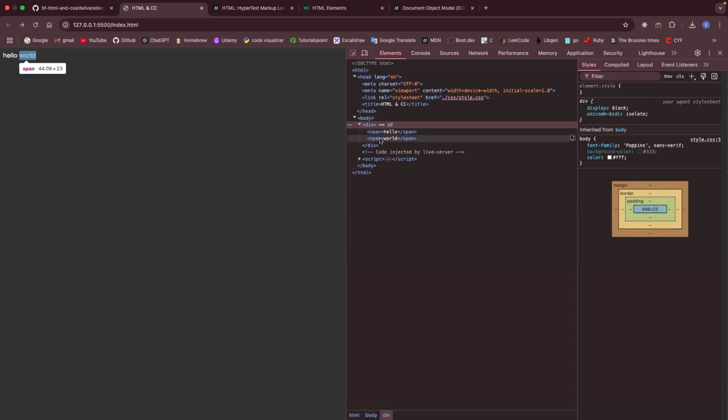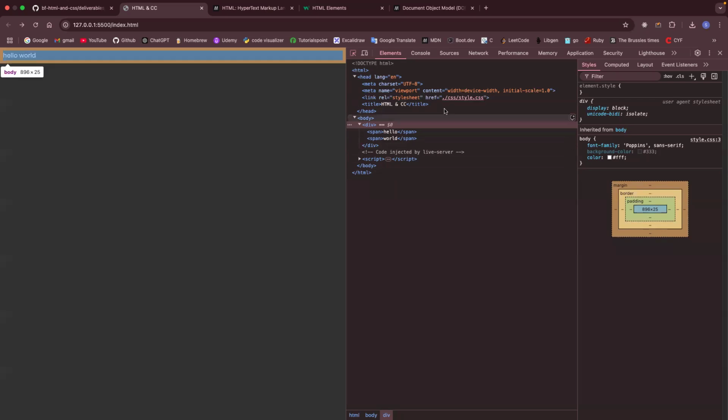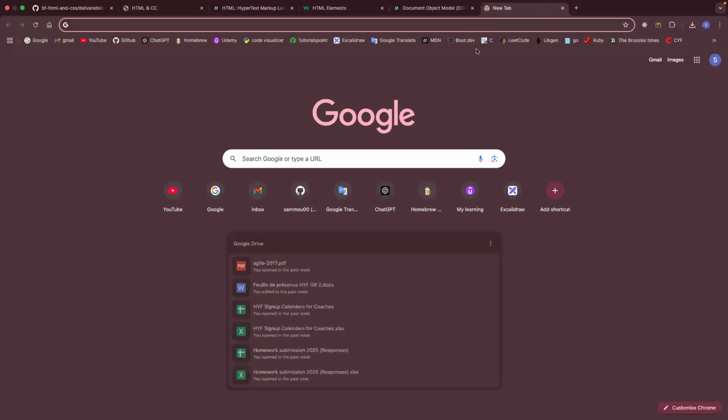That's what we call a tree of elements, just like a tree. We have one parent and then two children. The body has another child, which is the div, and the div has two span children. Voila. We call the DOM a tree of elements because we have one element, and inside it we have two elements, and so on. If we try to imagine it, it will simply look like a tree.